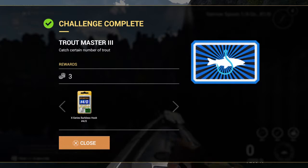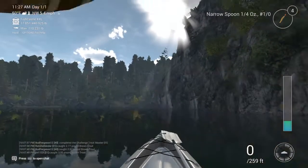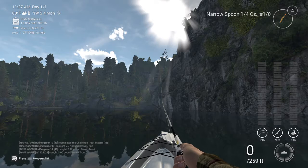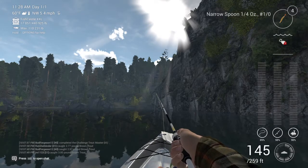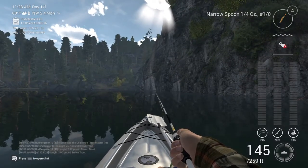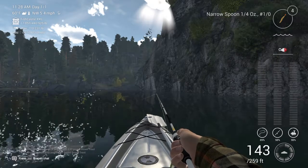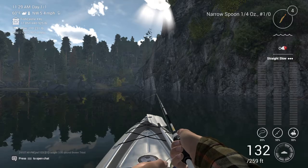Ooh, we got some X-Series 4-aught barbless hooks and 3 bait coins. Yeah, I would do that. I would get a kayak, and then you paddle over to this spot that I am constantly in my videos. And I think I talk about how to catch them, too, like where you have to be depth-wise. There was a fish that just jumped right next to me.